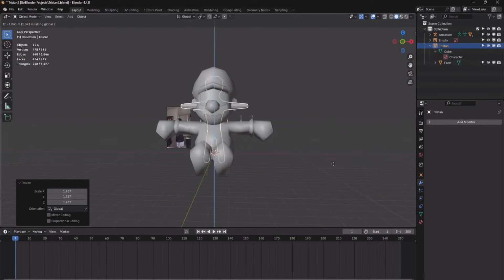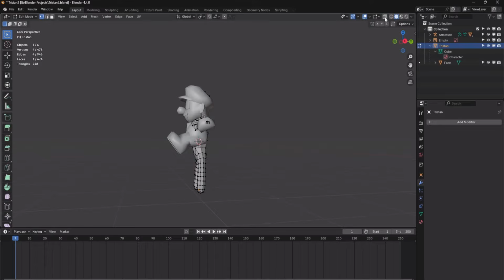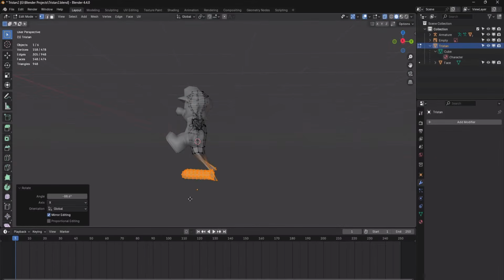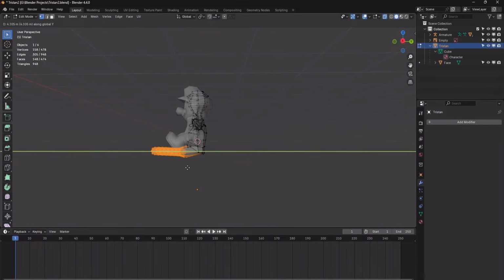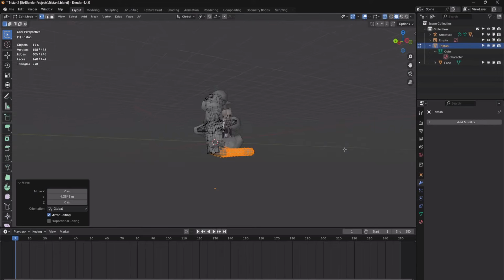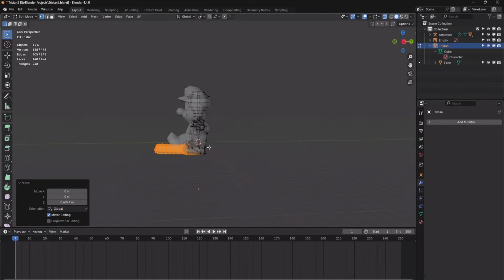And scale your character up to kind of match Mario to the best of your ability. And now you just want to go into vertice edit mode, X-ray, and break your character's legs so they sit. Ideally, you would have modeled your character so that they were already sitting, but I didn't do that. So I'm going to go ahead and put a note in the editing software to tell you to do that because I didn't. Got no foresight.